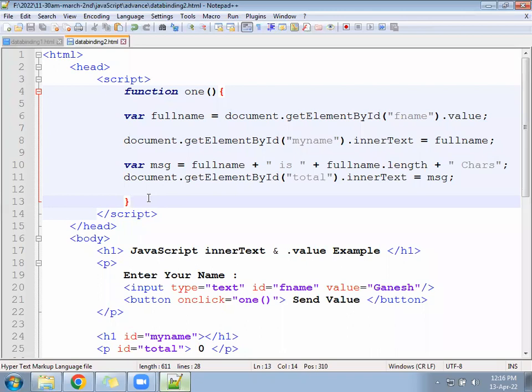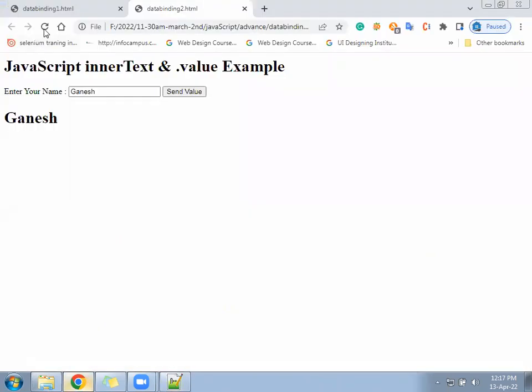Okay, ready? Is it working or not? Zero. Click on this. Ganesh is 6 chars.